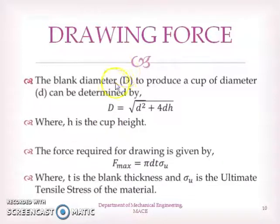In order to make a cup of diameter small d, the blank diameter to be taken is calculated by this equation. The blank diameter to be taken is equal to root of d square plus 4dh, where h is the height of the cup. Another equation you can see is the equation for calculating the drawing force required. The maximum force that is required is equal to pi into d into t into sigma u, where t is the blank thickness and sigma u is the ultimate tensile stress of the material.